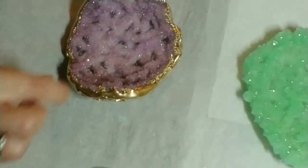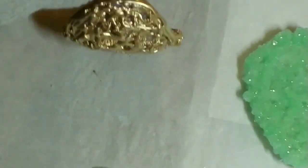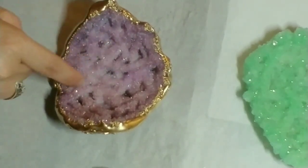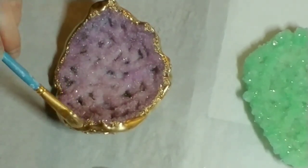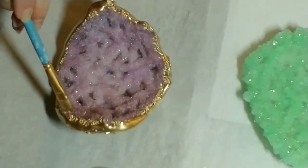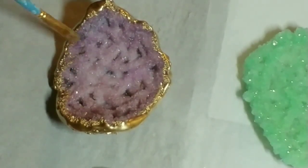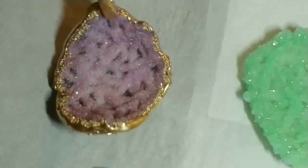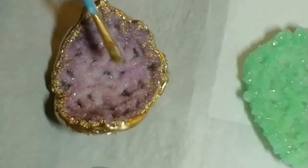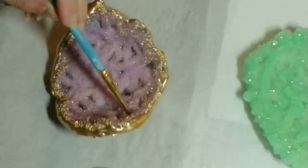And I see how pretty this is. Isn't it pretty? I mean, obviously the paint will come off the bottom now, but for this video's sake, look at it. It is so, I love it. It's gorgeous. You can put your favorite rings, any piece of jewelry that you like. It's gonna dab a little bit going inwards because, well, it's a crystal. It's not supposed to be perfect.